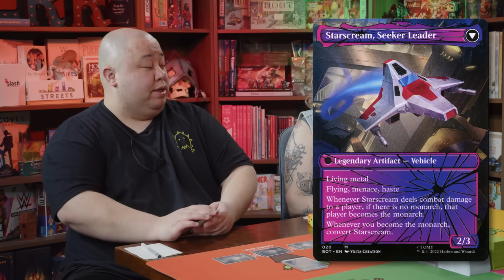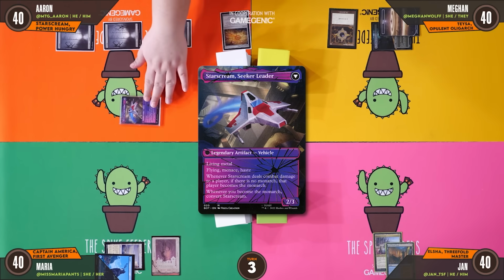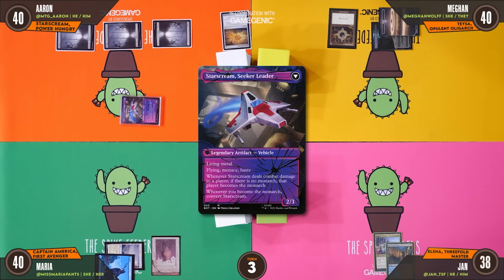Jan's threatened my life a few times already. You also have the fewest mana. Is it a haste source? Yes, flying, menace, haste. You have the fewest mana, Jan, so I'll attack you for 2. Yeah, fine. Look, you get to become this thing, though. Hey, I'm the monarch.